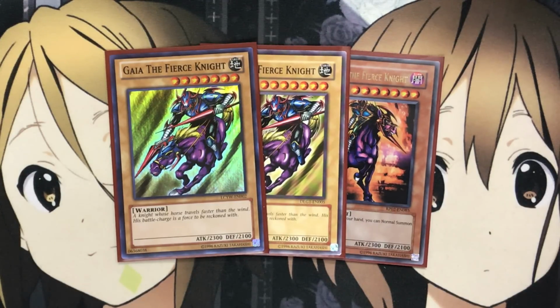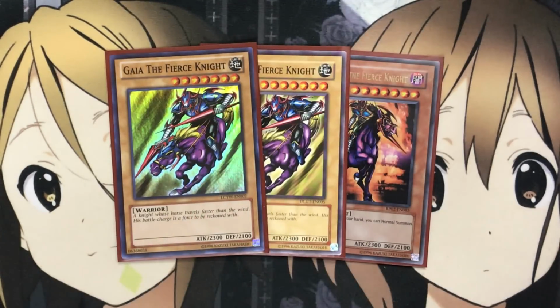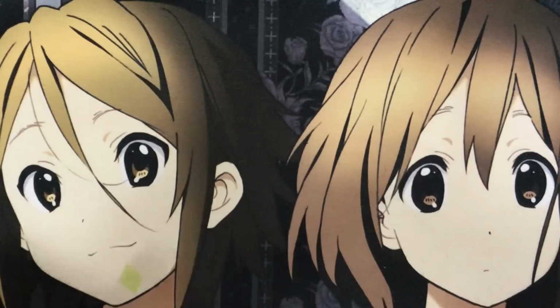So it's basically your main go-to knight for your fusion plays. Very important for a good amount of them, just very searchable with some of the other cards we run in the deck as well. And like I said, made for your main fusion to go to in the deck, which is your Gaia the Dragon Champion. So definitely need this card in the deck for those plays.